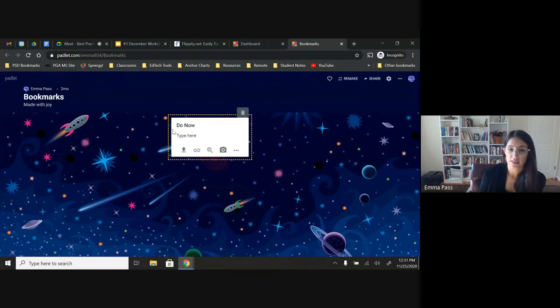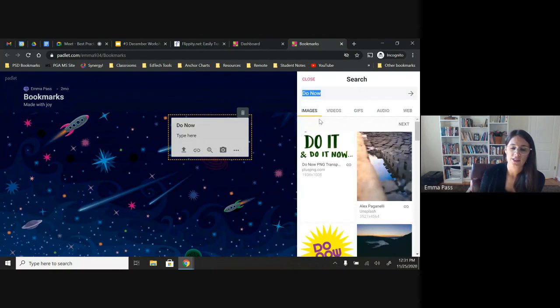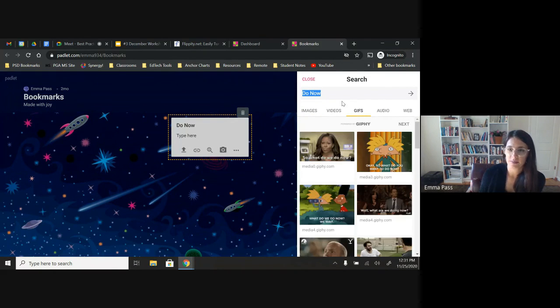However, there's a lot more to Padlet than just text. I can use this magnifying glass to search the web, and students can insert images, videos, and GIFs. So sometimes a Do Now might include leaving a response and then finding a GIF or an image that corresponds. So one of our vocabulary words lately was immense.